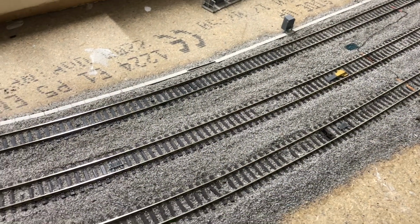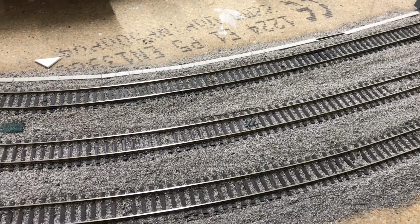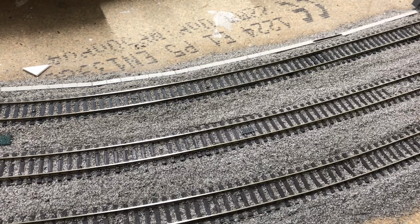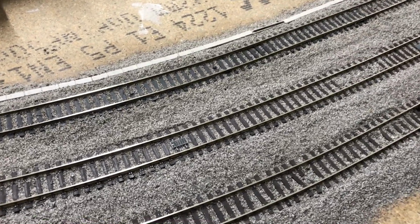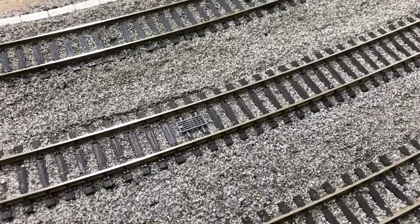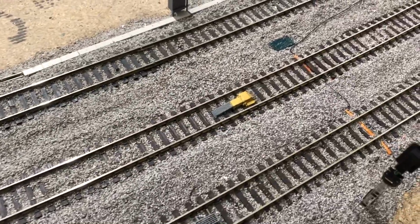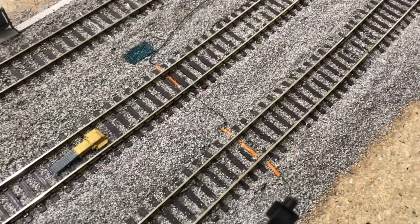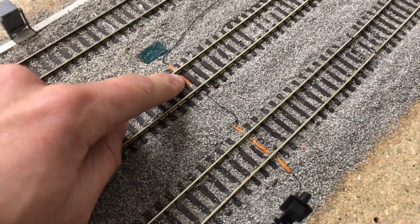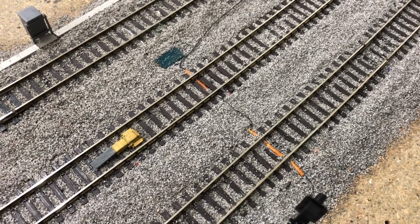So coming away from the signals now, as you can see, the new piece of track in the centre has been reballasted, and I've just added some extra items of detailing in. There's a TPWS grid there, which is made by Pico. There's a new AWS ramp there, which is also made by Pico. And then here there's some dummy cable ducting that goes underneath the track. That's just ordinary cable painted orange.